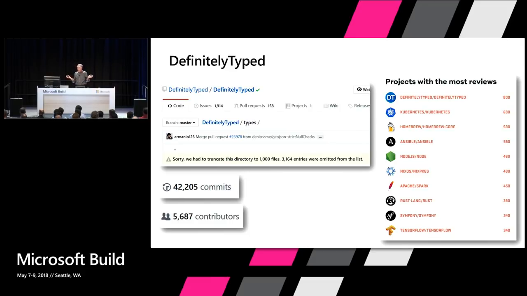You probably didn't know that last year, this was the most active repository on GitHub. 42,000 commits by almost 6,000 committers. Thank you, yeah. This speaks volumes to what a motivated community can do, and we are deeply devoted to supporting this effort.